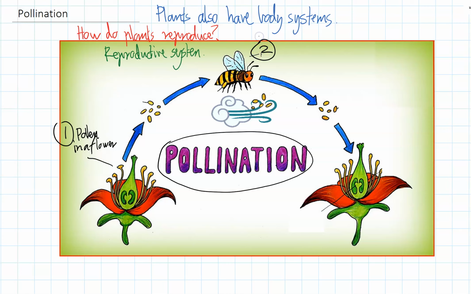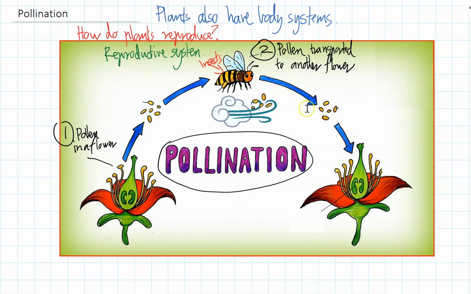So up here are the different ways that the pollen can be transported. So one of the ways is pollen can be transported by insects. We've all seen honeybees flying around. They come along to flowers, they eat the nectar because it tastes delicious. It's really sugary. And then while they're eating the nectar, pollen gets stuck to them. And then when they fly to another flower, they carry those pollen grains to the next flower.